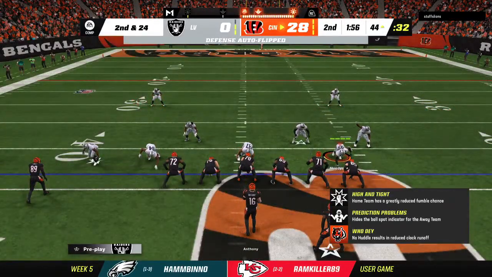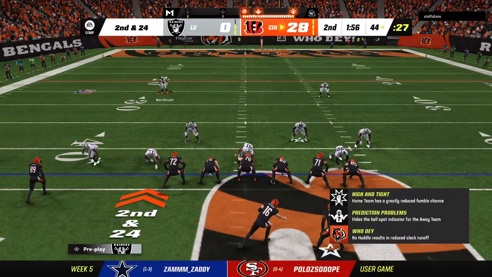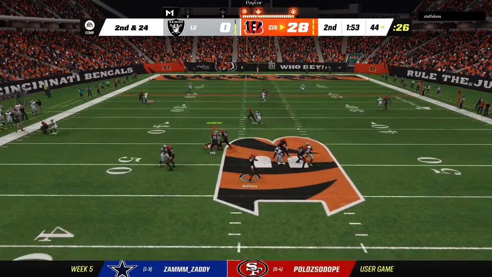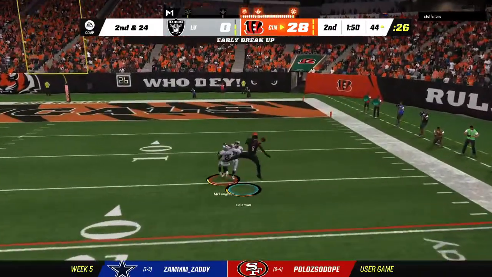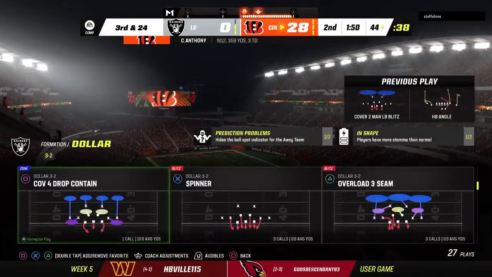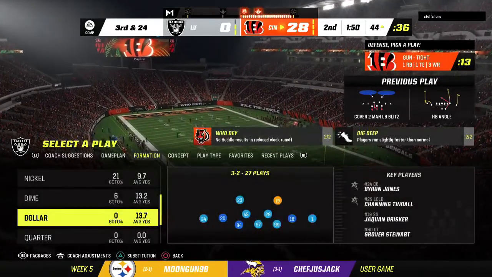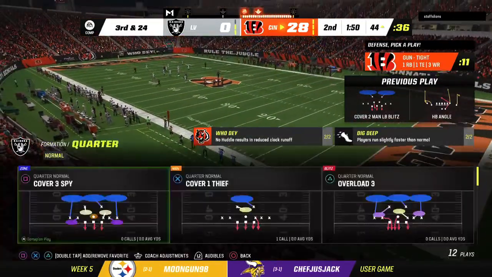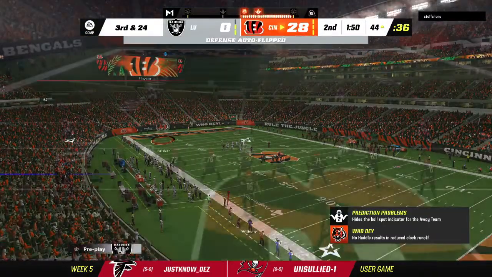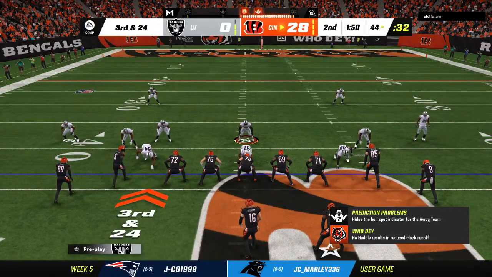So after the sack, a scenario you certainly don't work on too often, second and 24. Operating from the gun, Anthony. And incomplete on the deep ball. Oftentimes when you're losing a game and the team's still throwing with this kind of a lead, you start playing a little more physically. And they took that opportunity right there to be extremely physical and force that incompletion. Seventh play of this drive coming up, but a long way to go on third down.